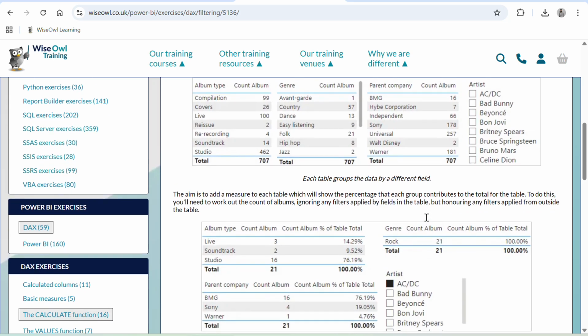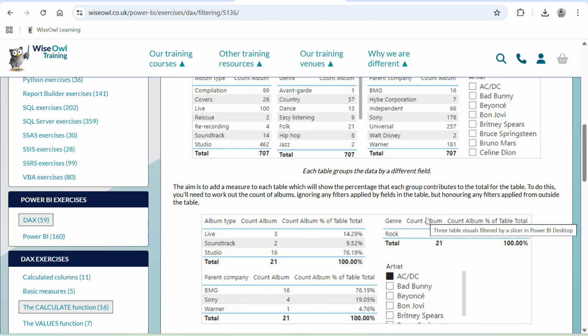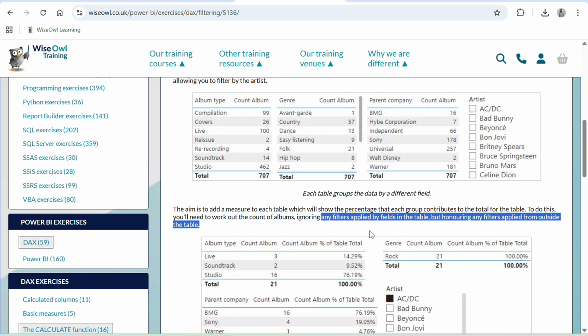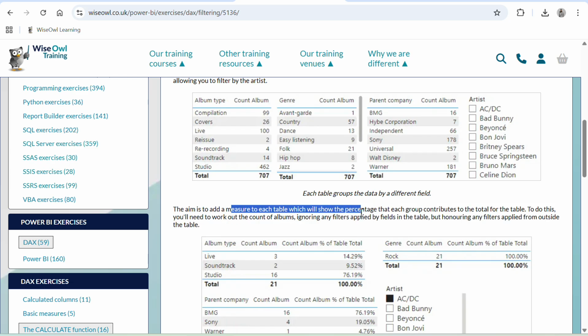To do this, we will need to work out the count of album, ignoring all filters applied by the field in this table but honoring any filter applied from outside the table. So we need to add the measure to show the percentage.